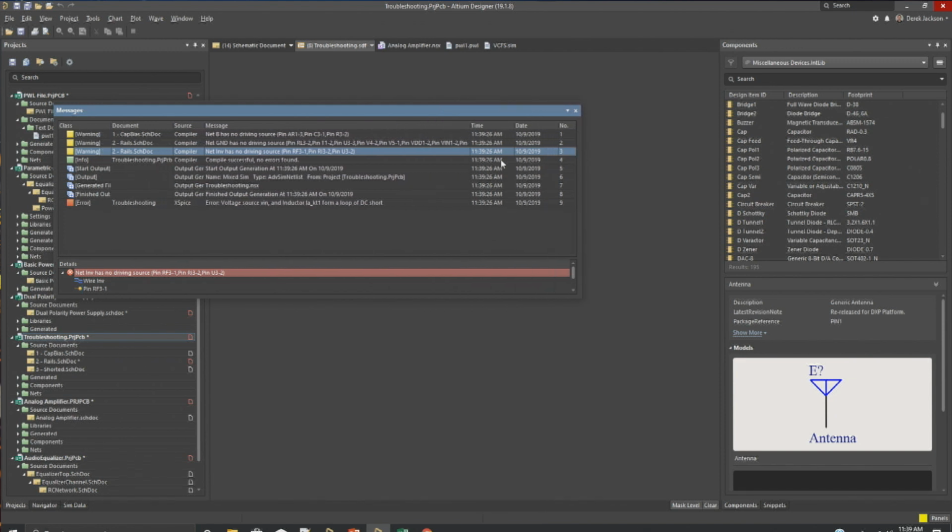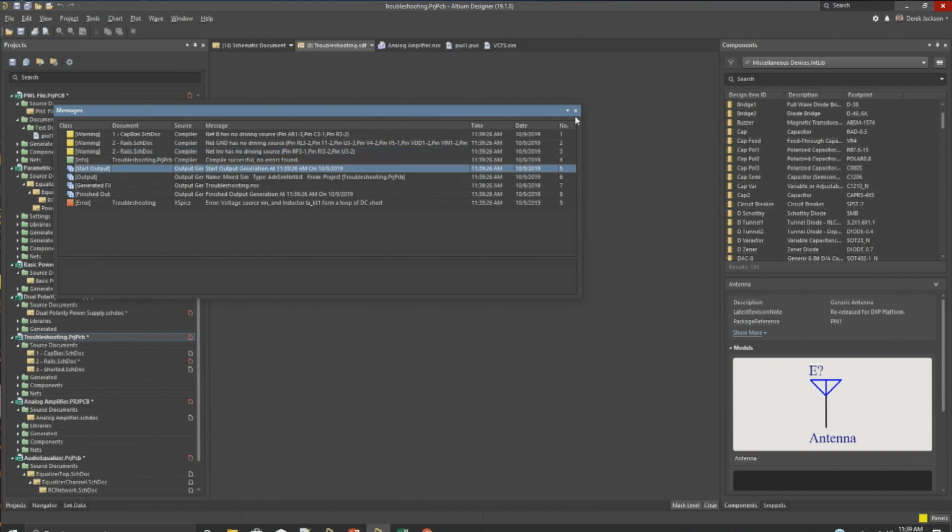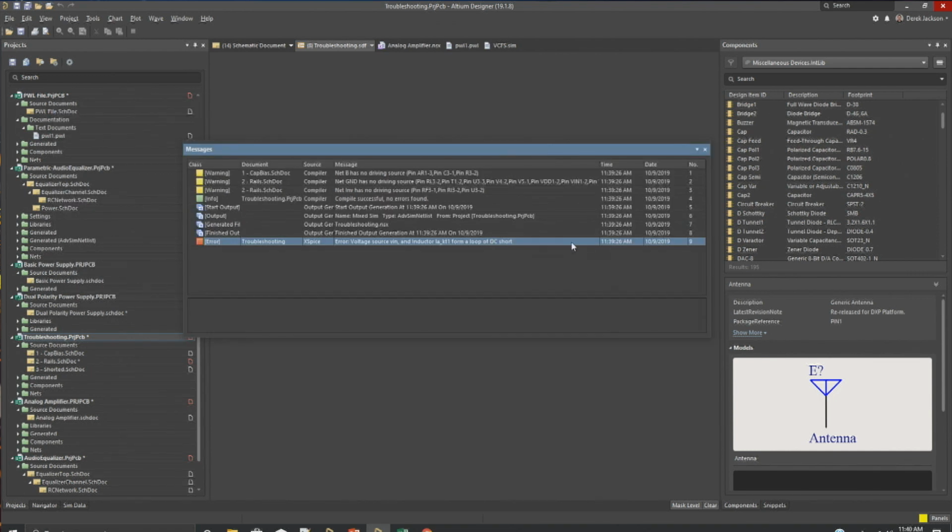if it mentions anything about pound branch, for some reason we use pound branch as the current through a source. So you might get a pound branch through. Right now this is saying a voltage source VN and inductor has an inductor loop or a short. So some of the error reporting has gotten better. It used to just say we got a pound branch and current through this. So this is giving a little bit of a hint that it's through the inductor and the source.